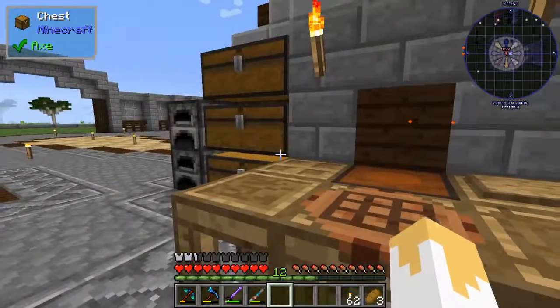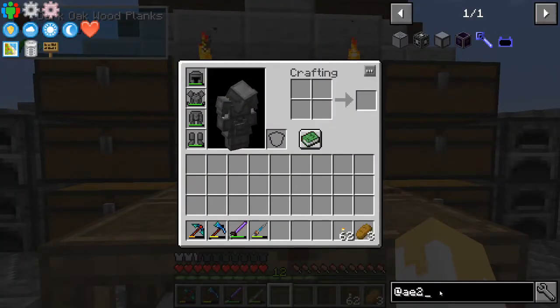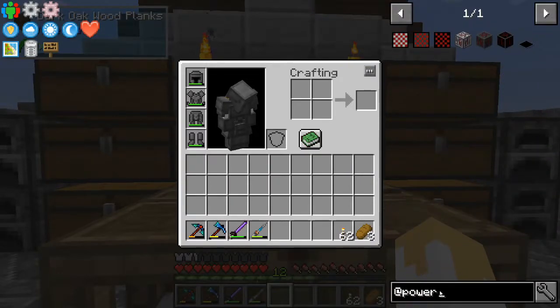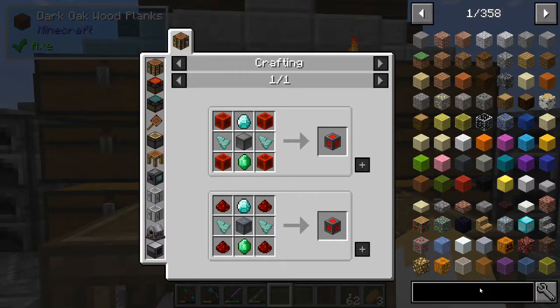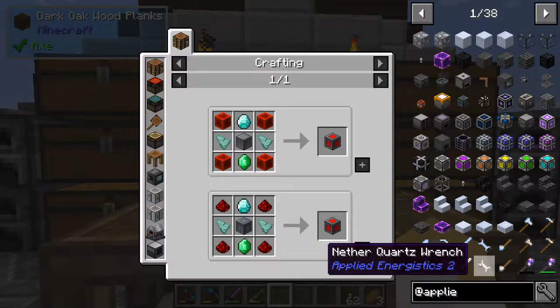Okay, so we're going to need our power over there. And I think what I would like to do is hook up a power cell. I think I looked at making these the other day, and yeah, emeralds was my holdup. I don't have emeralds. Okay, so we will need to directly access our power for some of this stuff.